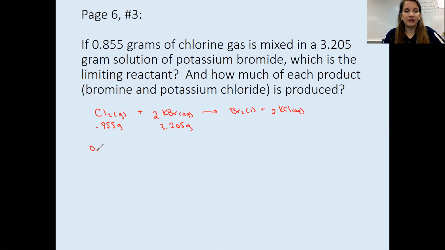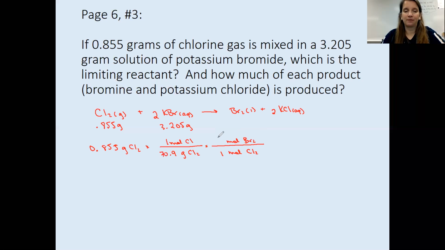So we're going to start with 0.855 grams of Cl2. And down here at the bottom, we're going to have to put grams of Cl2. We're going to put the molar mass, which is 70.9. That is equal to 1 mole of chlorine up here on the top. Remember, we're going to try to get to grams of our product. So we have to use moles of Cl2 down here. Once you're already in moles, you're going to be using the coefficients from the balanced chemical equation to switch from moles of Cl2 to moles of a product.